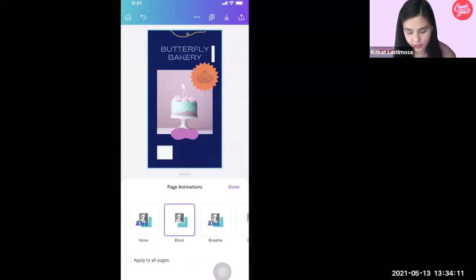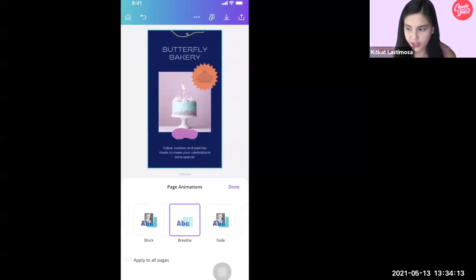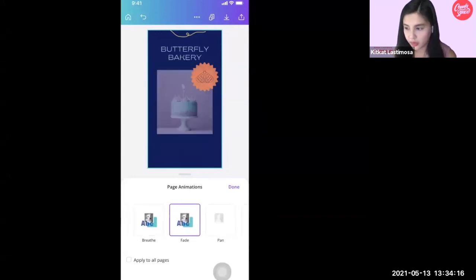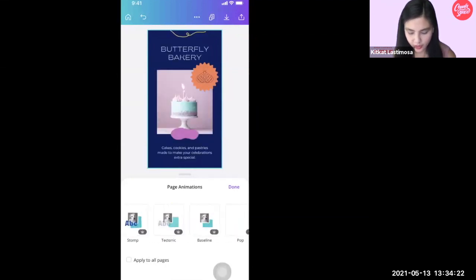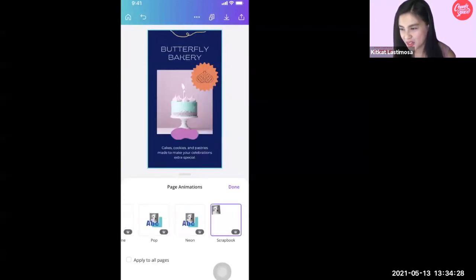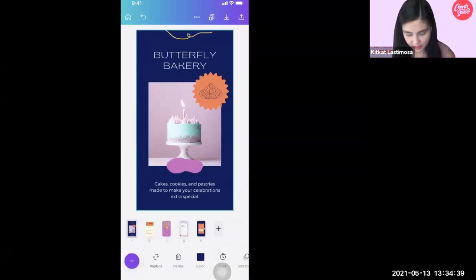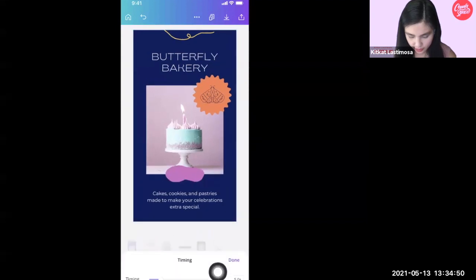So you don't need a pro account for this. There are a lot of free animations that you can use. They're already pretty good. But my personal favorite, we have some pro animations as well. My personal favorite is a pro animation. It's called Scrapbook, and I think it looks so cool. I love it so much. It's pretty much the only animation style that I use just because it's my favorite. And then we're gonna hit apply to all pages, and now all of our pages will have that cool animation transition. You can also set the time. Let's say you want it slower or faster. Maybe we can do a little bit faster.